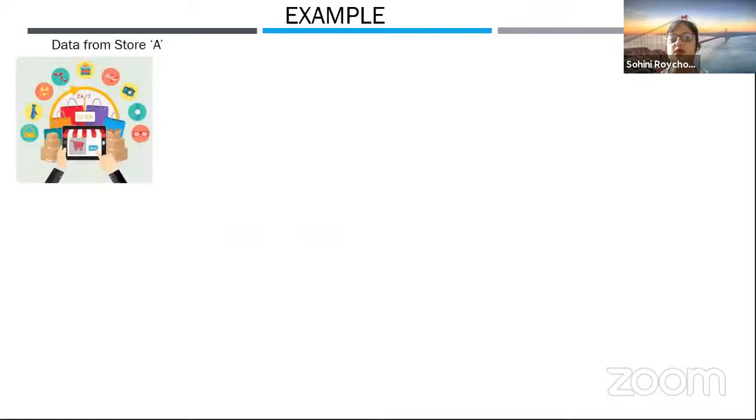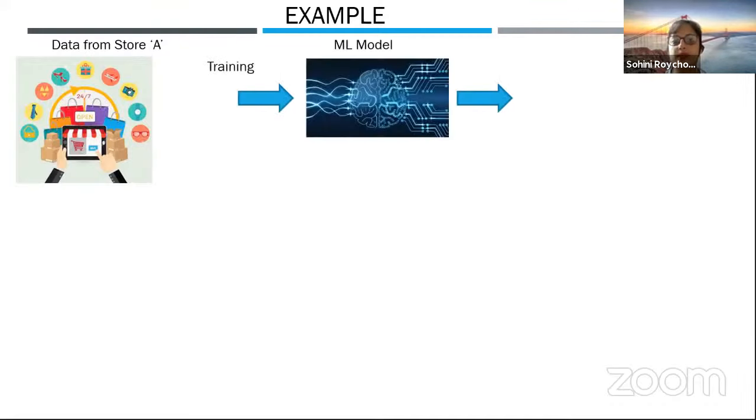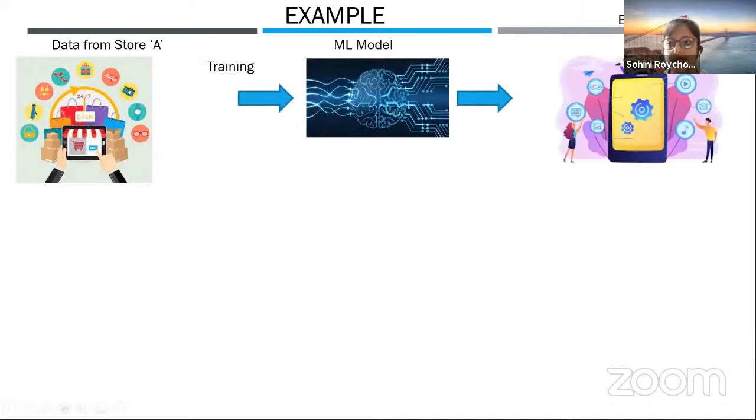All right, so now that we've covered all of that, let's look at a typical example. And this is actually answering one of the questions that was asked about concept and model drift, and how do you actually answer that. So let's take a use case, right? Let's say that you have data from a store A and you're training an ML model, and your beta testing is showing that it is predicting who wants what. So think about it as your Target app or your Walmart app or anything that's telling you, these are your recommended products, do you want to shop for this as well or not? So you've trained on Target and you're testing on Target, it's great.